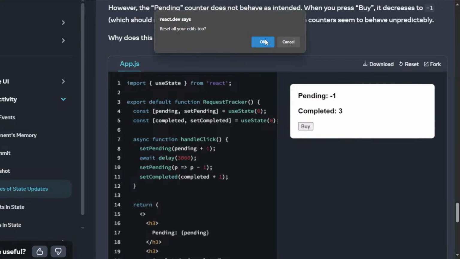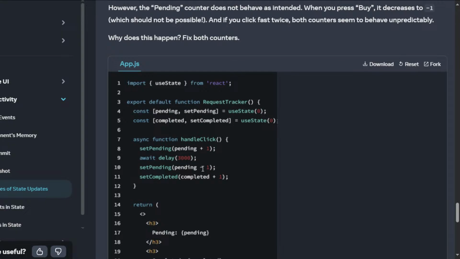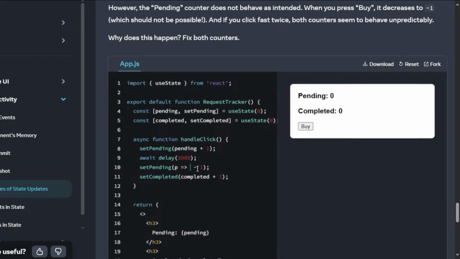Let me update this one, and I'm taking the pending p as p. Okay, when I click on buy, wait for 3 seconds, pending is 1, it becomes 0. When I click buy for 2 times, 1, 2, 3, pending is 3, it becomes 2 and 1.